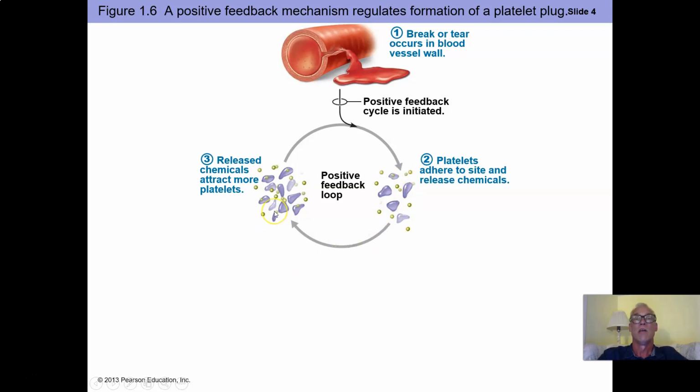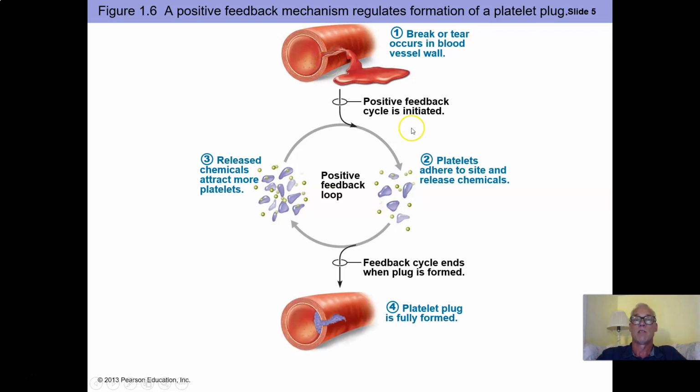They release chemicals that make other platelets that are floating by in the blood more sticky, and they begin to stick and accumulate, and more platelets begin to accumulate at the site of this injury or damage until they block off that part of the vessel so the blood can no longer come out. That's called a platelet plug. We have a rising amount of chemicals released from platelets. We have a rising number of platelets stuck at the site until eventually they block the blood from escaping. That's a subtype of homeostasis called hemostasis, keeping the blood within the vascular system.